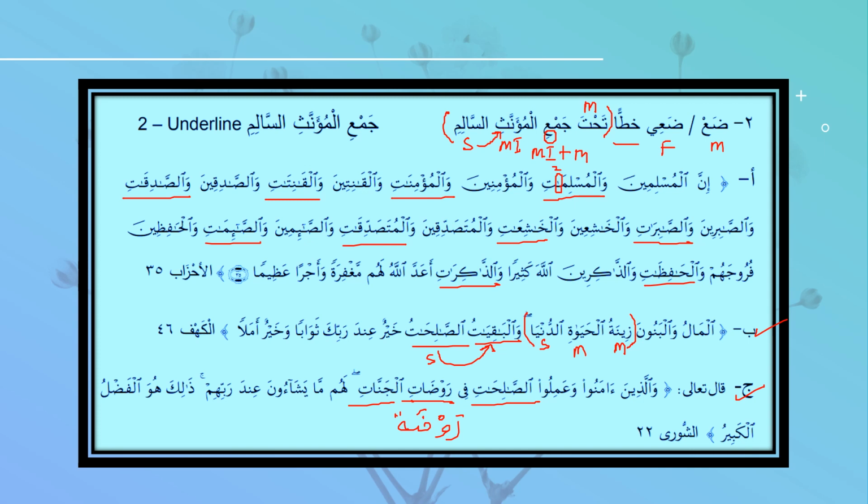So the people who believe and do good things, good amal, they will be in the gardens of the paradise. Lahum ma yasha'una 'inda rabbihim. For them, ma yasha'una, what they want, they will have with their Lord. Whatever they will want in the Jannah, they will have, and their Lord will give them. ذَلِكَ هُوَ الْفَضْلُ الْكَبِيرُ. And that is the fadl, favor, and that will be the great favor of Allah subhanahu wa ta'ala on the people who believe, who do good deeds. So let's check another question.